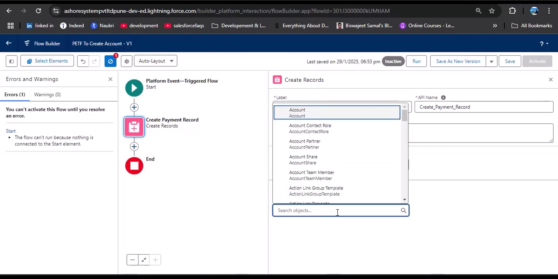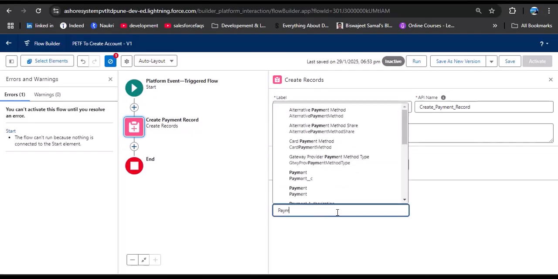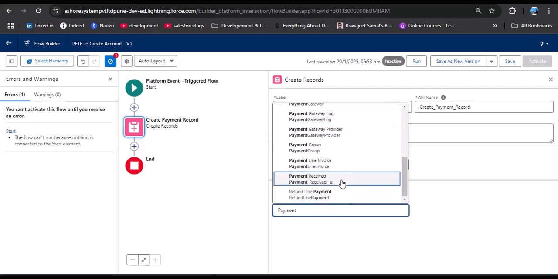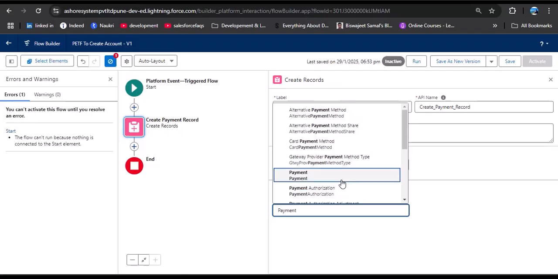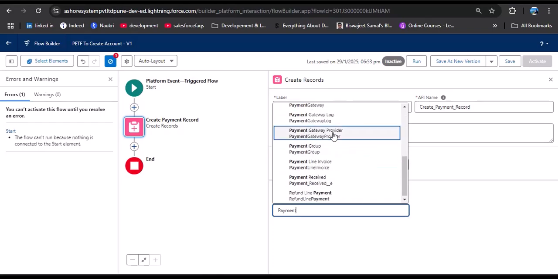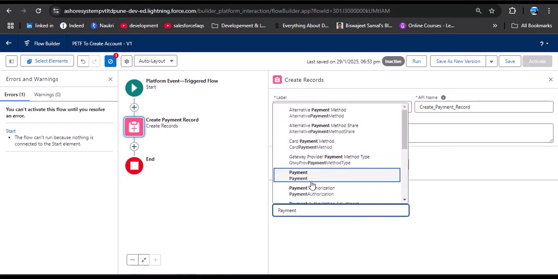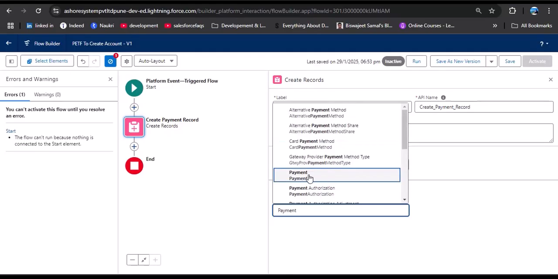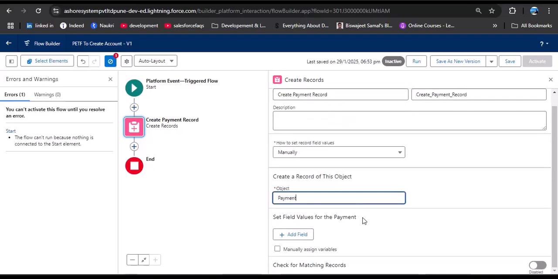As you click on object, here we need to search for payment. So here I am not getting the payment object that we created, because here you can see we have one payment, but this one is the standard object. So here I am selecting the payment standard object.